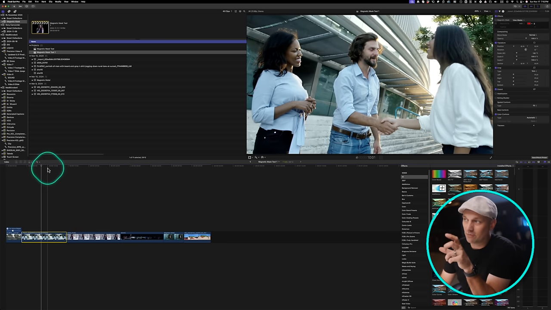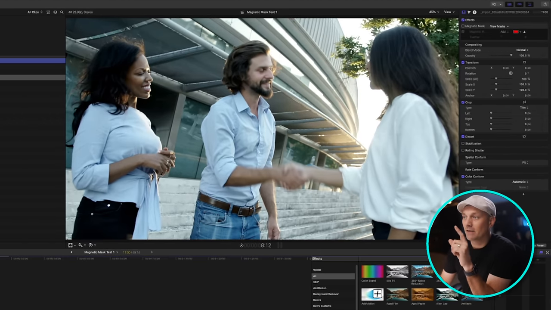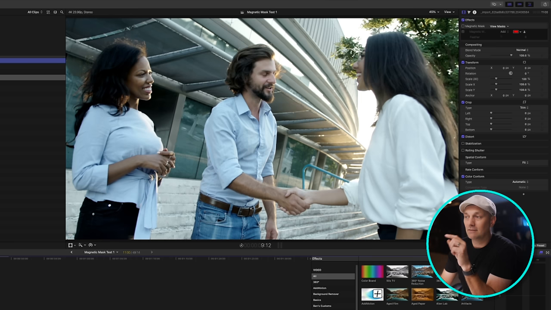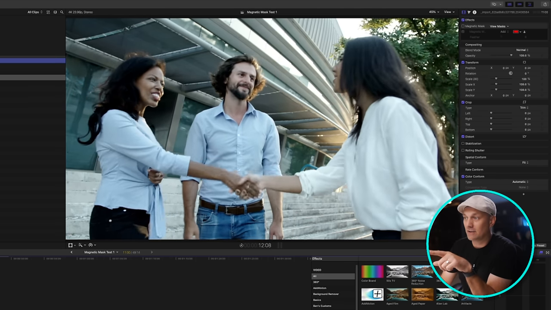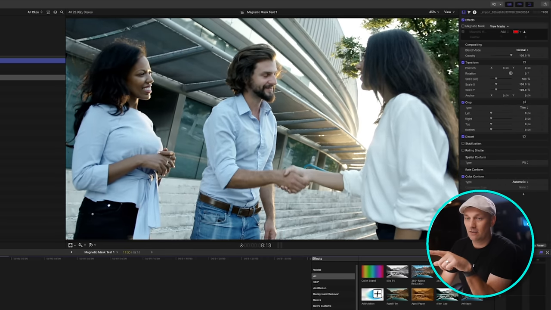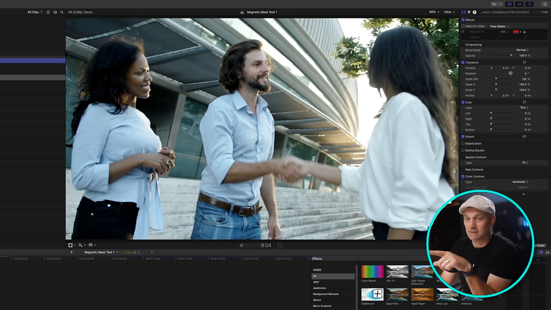And with this shot, this is where I kind of went like, yeah, this is pretty cool. Because not only are we gonna be trying to cut this guy out, but he has hair, fine hair. There's a lot of motion blur. And if you notice at the end of the shot, they actually cross over him. So let's see how Final Cut handles this.